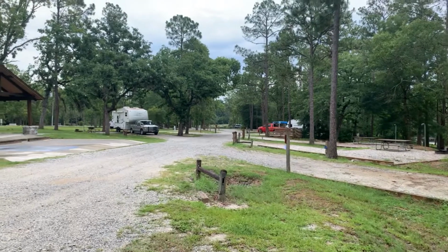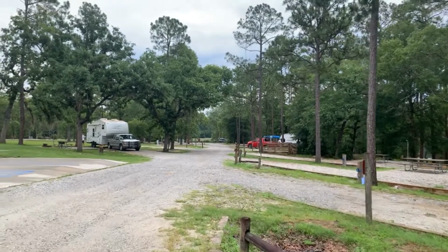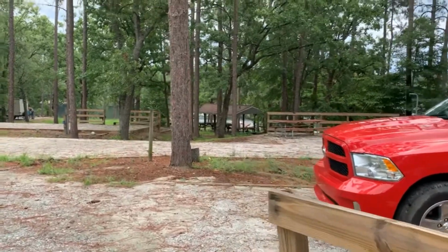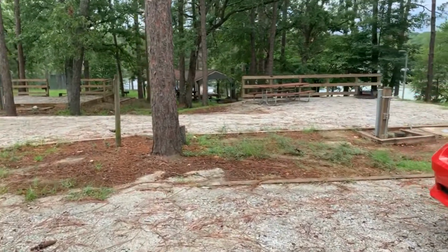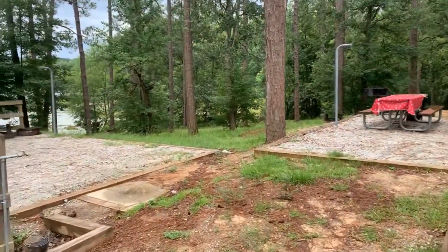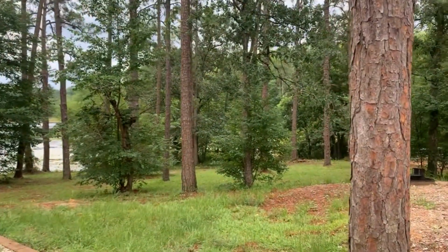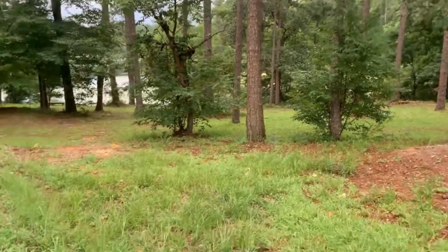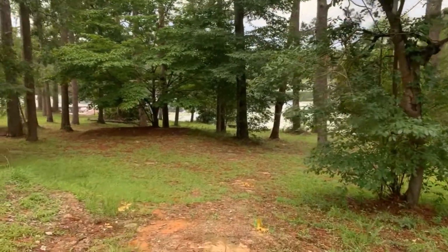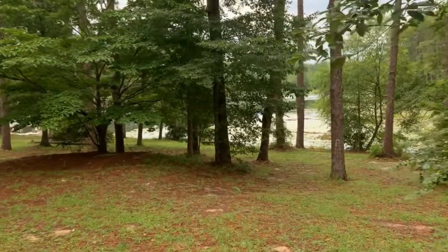As you can see, I'm walking back toward my campsite. We'll pause and walk down to the lake. All right, back here at my campsite, we'll ease down here to the lake. Need to cut the grass a little bit, but they were cutting it in the center part yesterday, but they hadn't done it down here, which probably didn't want to aggravate me. That's a good thing.